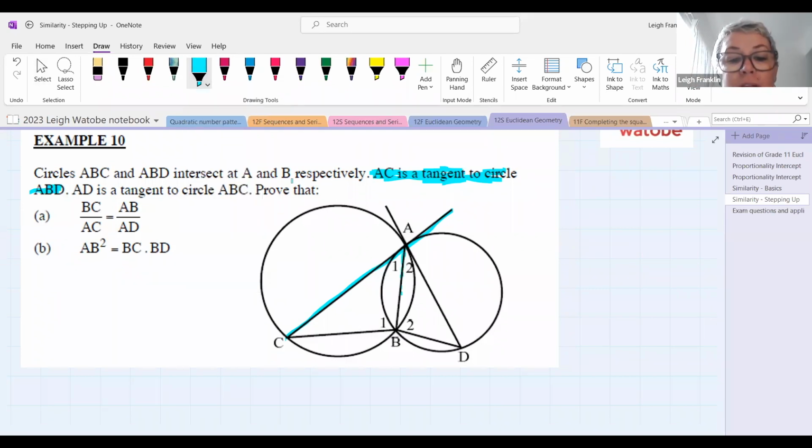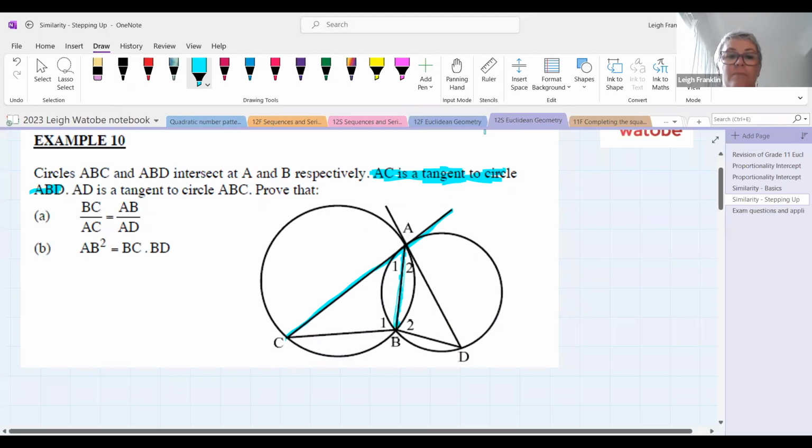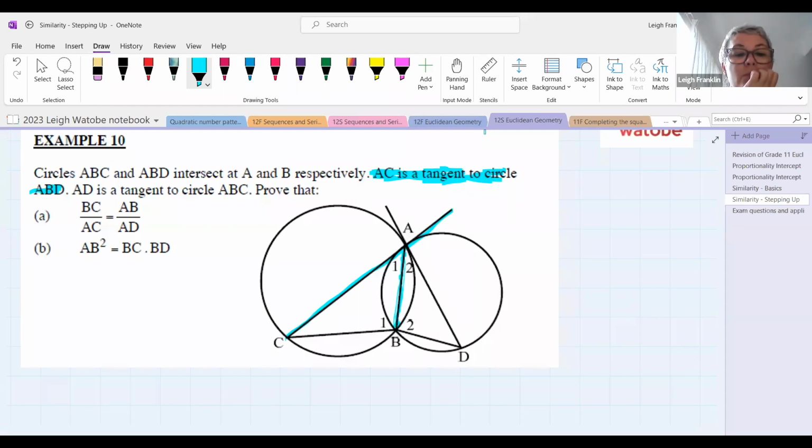What's the angle called that is between the tangent and the chord? You can pop it into the chat. Let's go, guys. Open your notes. We have this. The angle between the tangent and the chord is which angle? What angle am I referring to here? There we go, beautiful. All right, angle A1. That is the angle between the tangent and the chord. The chord is AB, the tangent is AC.